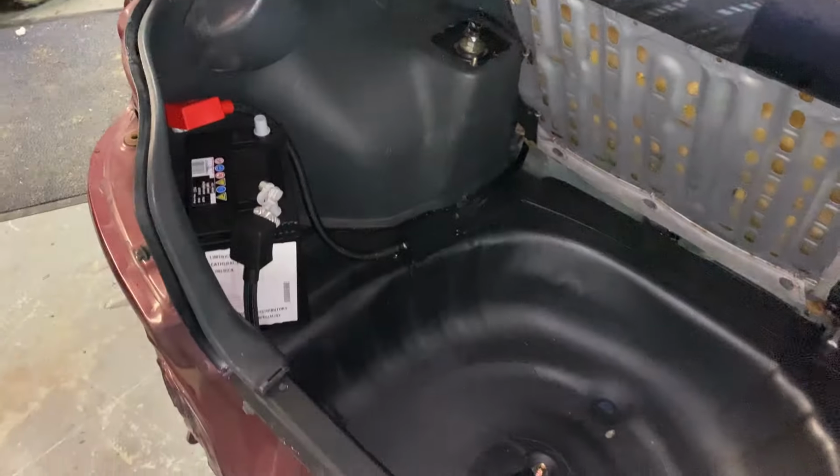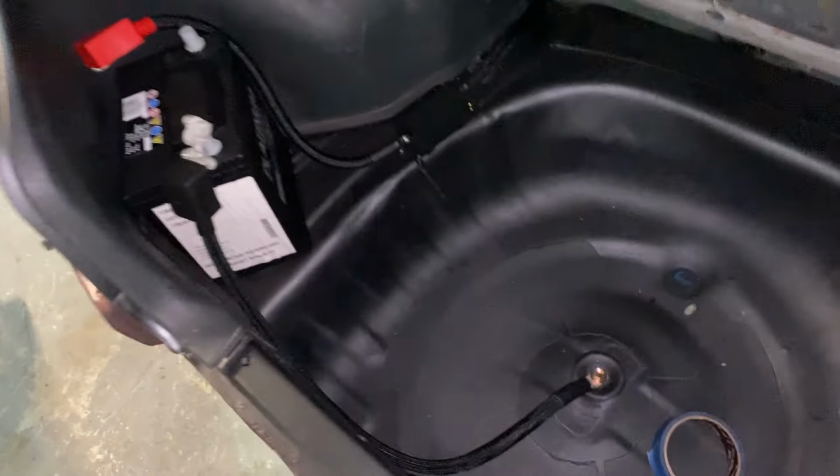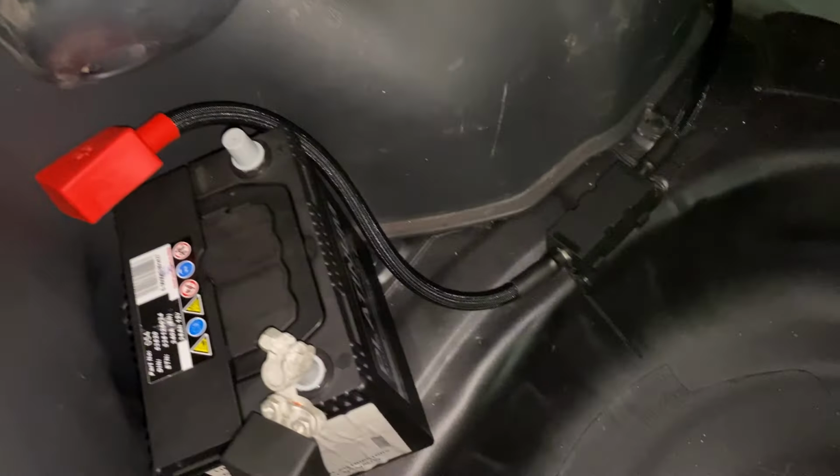So, an update. You saw a couple of time lapses, you saw me fooling around with some wires, but we are practically done. This is what we are looking like in the boot. So, negative going to the negative port, I just have them left there. We have our positive cable made and sleeved.